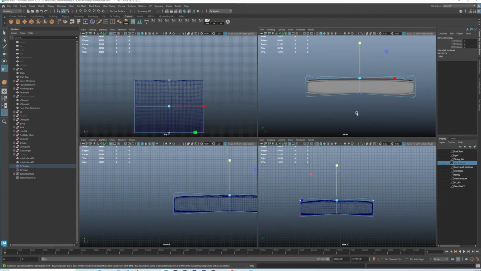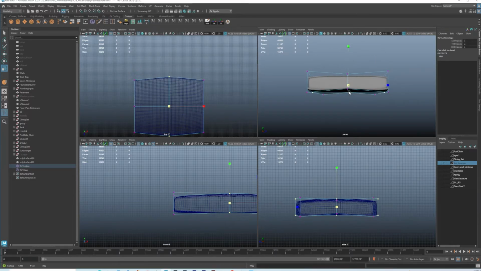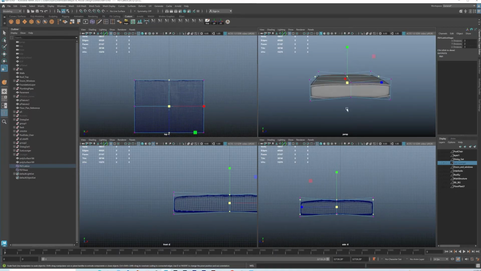And then I'm gonna grab these ones, move it up a little bit. Grab like this one and this one.